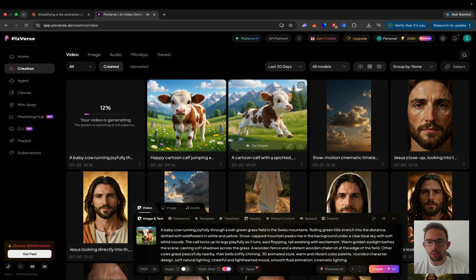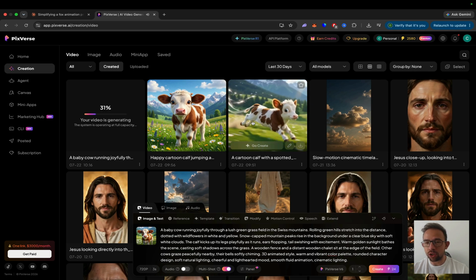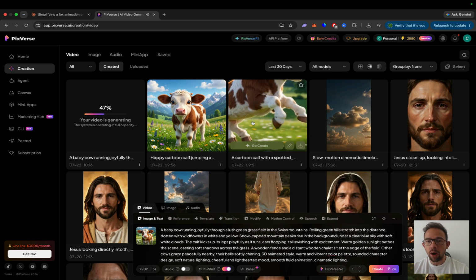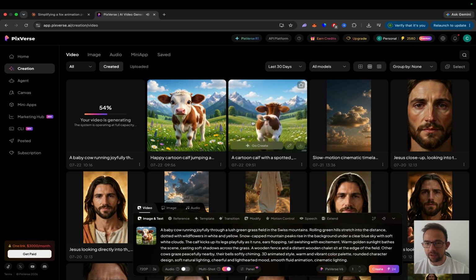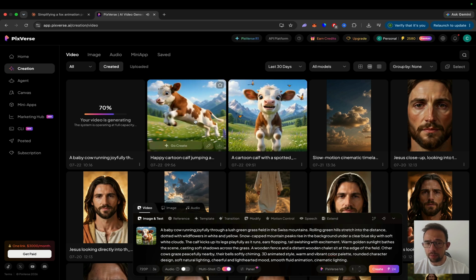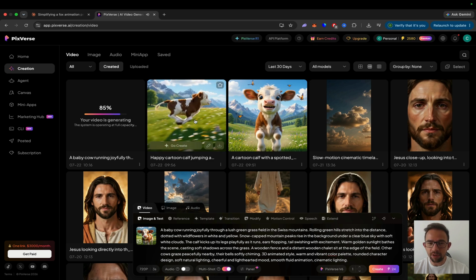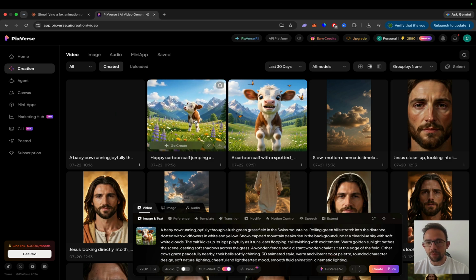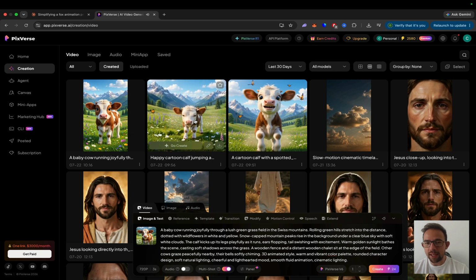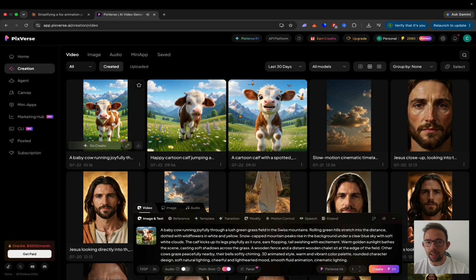So this example that we're looking at here is the one with very limited instructions for Pixverse, and it created an amazing video. Now I wanted more butterflies and more specifications, so what I did was put that into the prompt, make it a lot more detailed. You can hear the audio, see, and now it's basically sniffing the butterflies. It's a little bit more entertaining, I would say, this one, and it has a more detailed prompt. So you see that the prompting does matter.